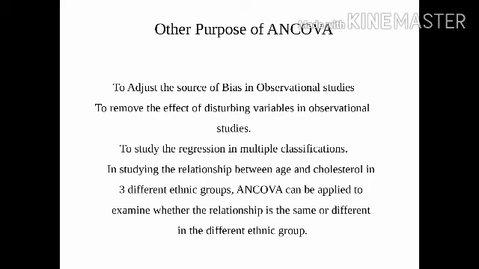The second purpose is to remove the effect of disturbing variables in observational studies. That is, in observational studies where naturally occurring groups like ethnic groups or sexes are studied, to have a valid comparison of the averages of the study variable, say weight, between these groups, we must take into consideration the fact that the age of the subject can affect the weight values. Though age is not a concern of the study, ANCOVA can be applied to remove the effect of this disturbing variable, age.